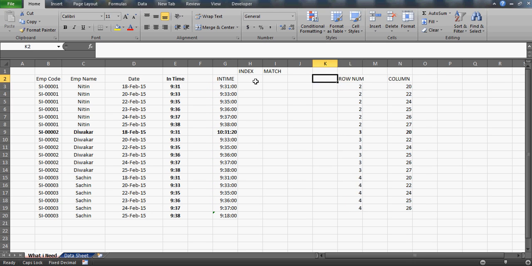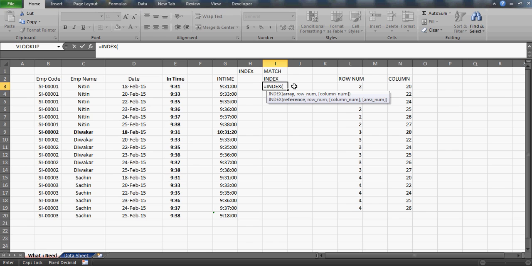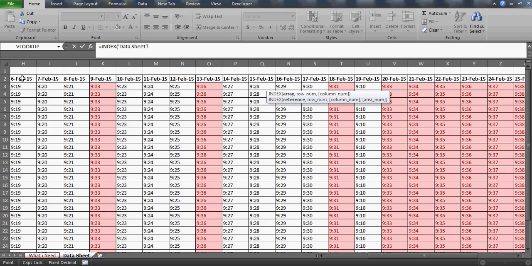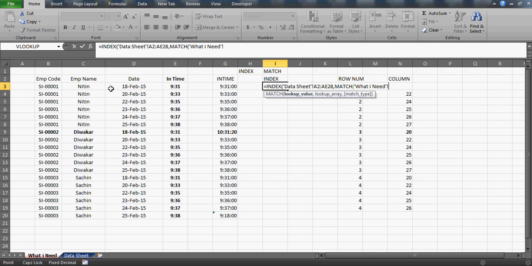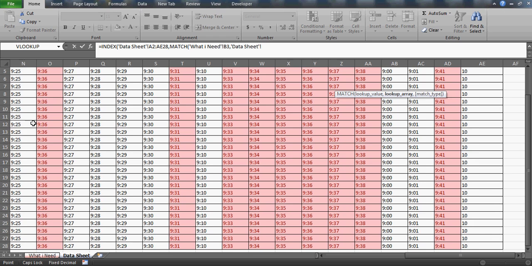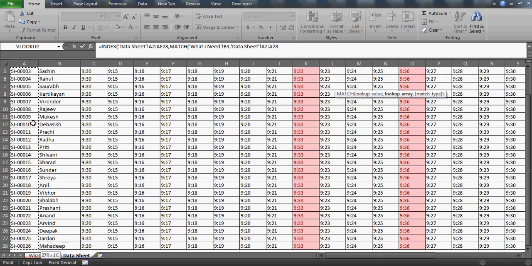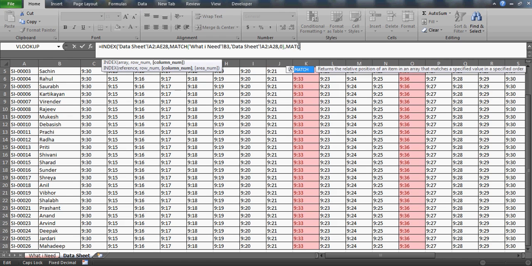So let me just undo this. You can again form the index here directly. You can use the match function. So what you'll do is you'll start your index, come to this table, and select the entire table, and thereafter start writing the match because we need to find the row number, which is the next parameter. So I'll say match this employee code in my table, that's my table I've selected, A2 to A28, and give me the exact match. And then after I close the bracket and press comma again, you see that the column number is highlighted for the index. So this time again I'll say what is my column number.